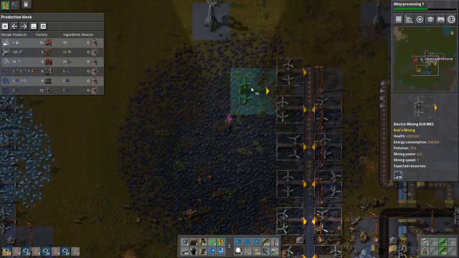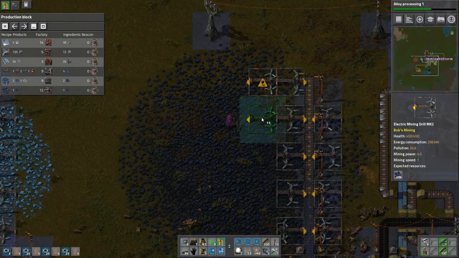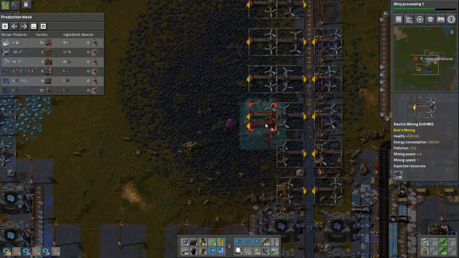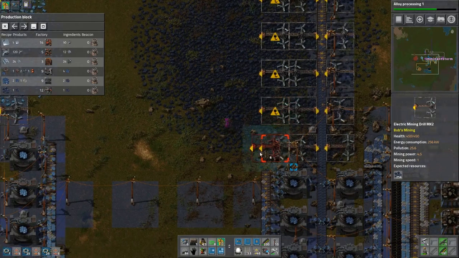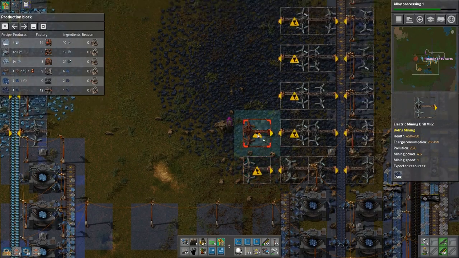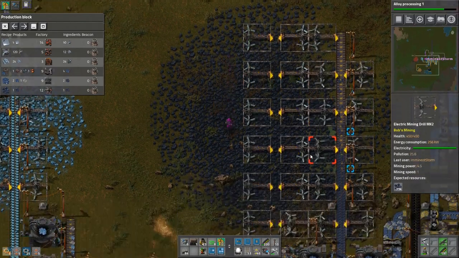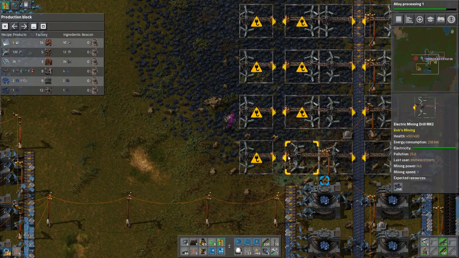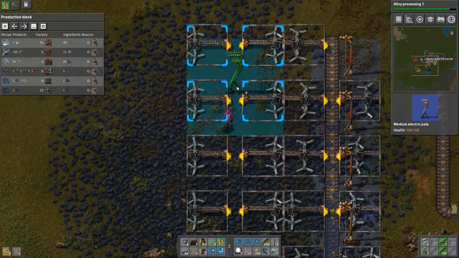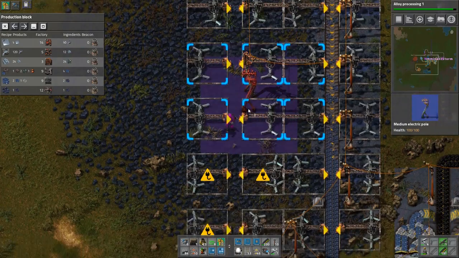Alright, so we need a dozen of these. Now, some of these guys on the edge may run out. Now we have these medium electric poles.